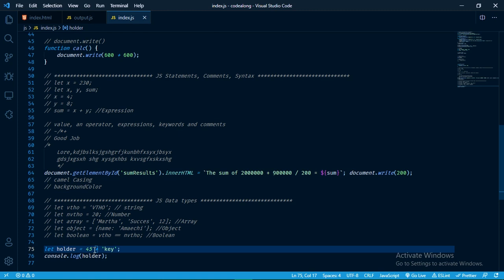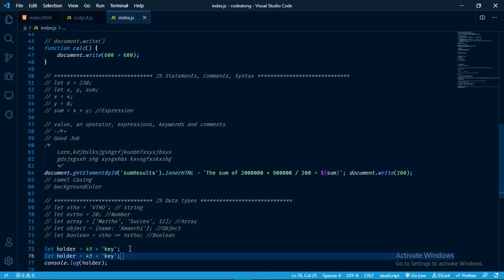But let me also show you, whenever JavaScript sees two numbers together, it's going to add up or multiply or subtract those two numbers. But whenever it gets to seeing a string, it's going to concatenate the string with the number. So let me show you another example using the same formula.